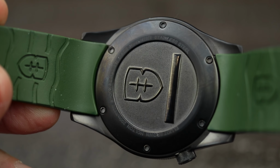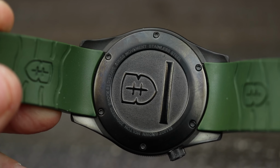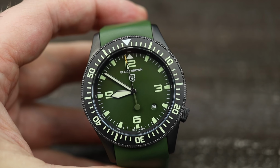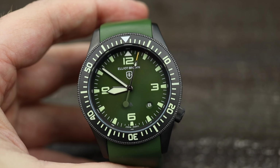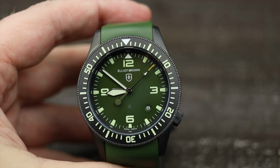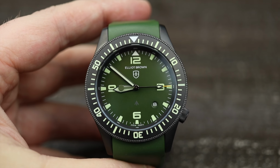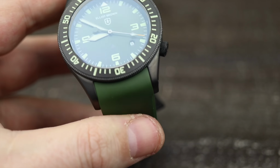They have a metal movement holder and their shock absorption system. So this is going to be very heavy duty, and that's the purpose of this watch. Now, granted, there are still going to be people that purchase this watch that are not professionals, not in the military, not police or law enforcement. They're watch collectors. They just like the watch. And you just want a watch that you could probably beat the crap out of for the next couple of years. It's probably going to hold up pretty well.